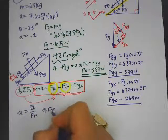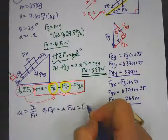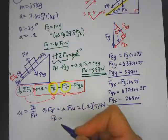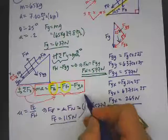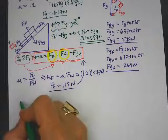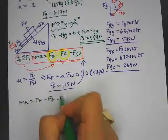So Ff is equal to mu times Fn, which is going to be 0.2 times the normal force, which is 577. So Ff is equal to 115. Now I can go ahead and substitute it back in this equation. So now I'll go back to that, and I'll say ma is equal to Fa minus Ff minus Fgx.